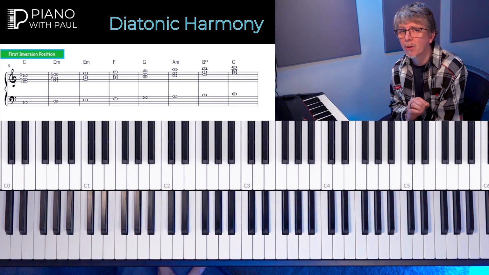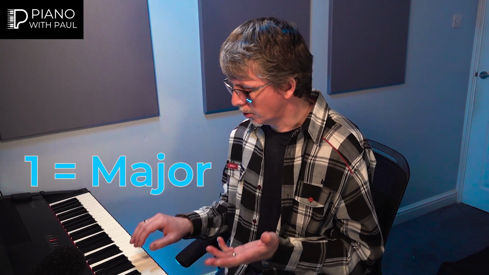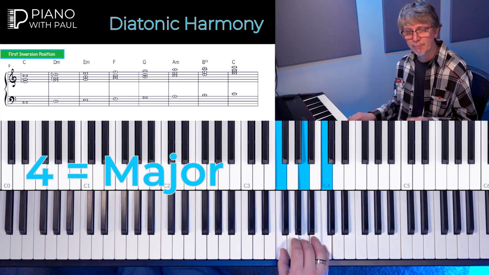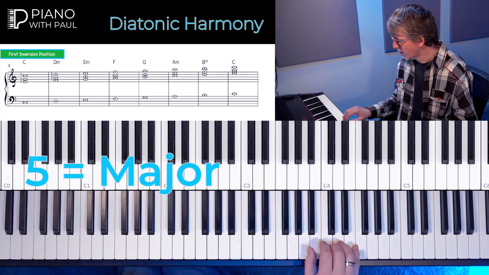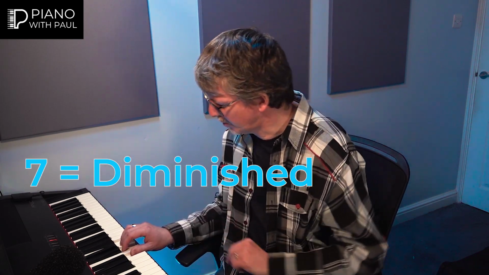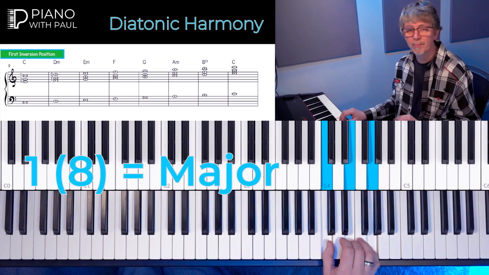Now, while we're here talking about the inversions, let me just mention, if you were to start and do this, let's say it's a G major or an A major, or whatever scale you want to work in, and what I mean by scale, a key of music, what the scale relates to, you could change the way you think about your chords and just see them as numbers and degrees of the scale. So chord 1 is major, chord 2 is minor, chord 3 is minor, chord 4 is major, chord 5 is major, chord 6 is minor, chord 7 is a nasty one, it's a diminished, but we'll come back to that one like I said in the past. And then we're going to go for the C.